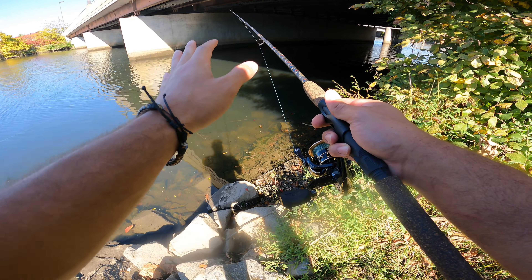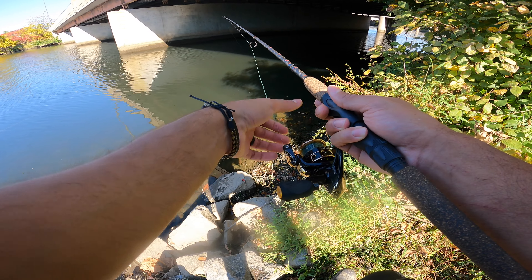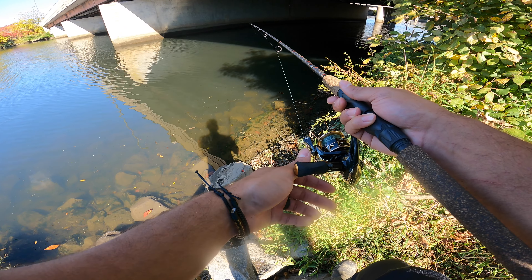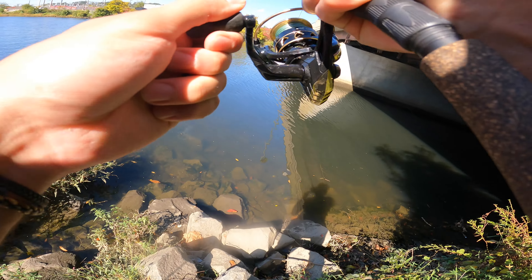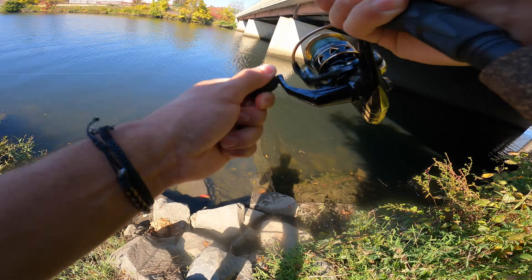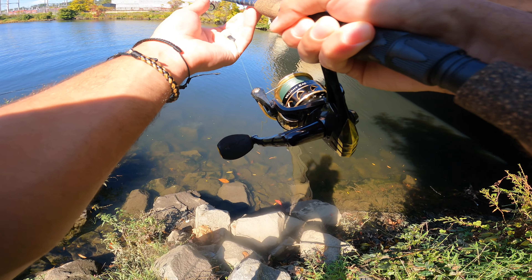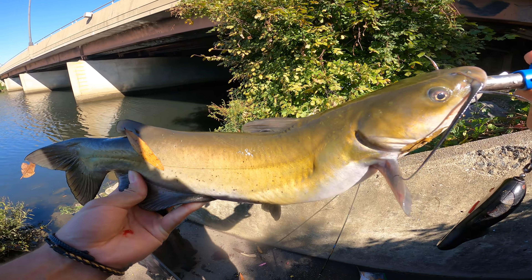All right guys, I think I have a fish on the end of my line. I'm going to tighten my drag here — I heard him run with it. I don't know if he's still on, but he definitely went for a good run. I'm going to set the hook. Here we go, in three, two — I got him! I don't know if he's stuck in something or if he's just huge. Look at that guys — angry, angry fellow. Awesome fish. Thank you, bud.